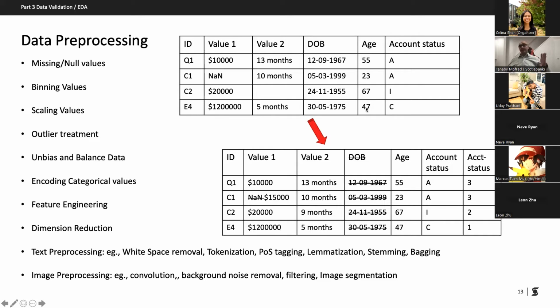Say, from the age of 18 to 36, from 37 to 45 and onwards, basically bucket that and create bins around it. All of these, as you can see, are part of the data pre-processing, and the richer that is, the better the chances are that you can create a good model when you're training the model at the next step. As you can see here, there are techniques that you can use to impute the missing values.